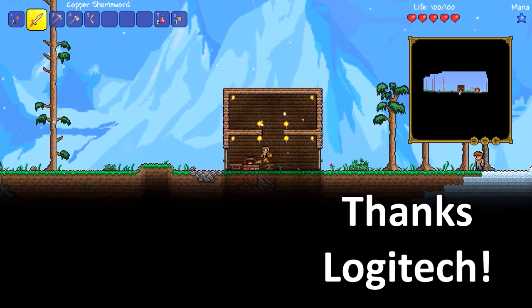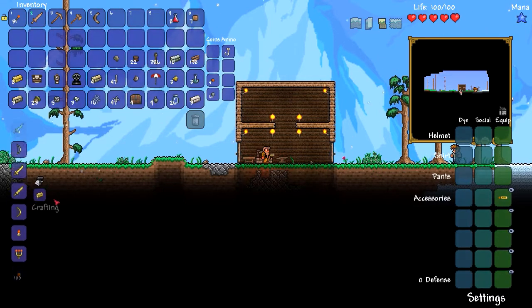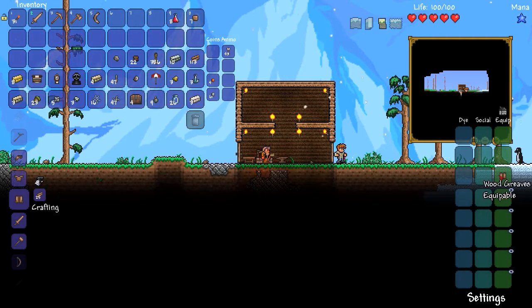We have our furnace, our crafting bench, and our iron anvil. And let's see what we can make here in terms of copper weapons and stuff before we head back down. First off, we're gonna need some armor, and I think the only thing we can make right now is wooden armor, which is fine, I guess.